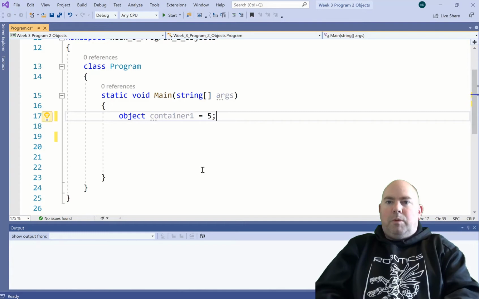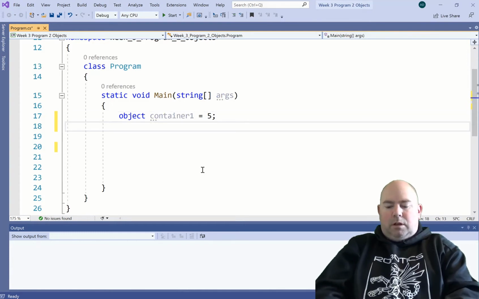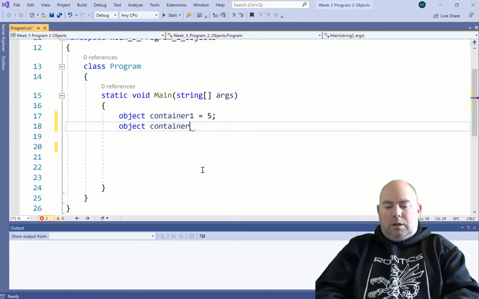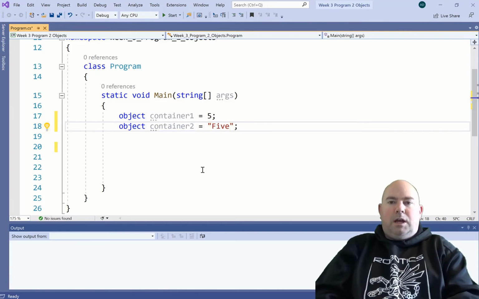So that is actually a numeric value of 5. Let's make up another one. Call this container 2. And we're going to make that equal to the text string 5. So that is essentially a string variable.